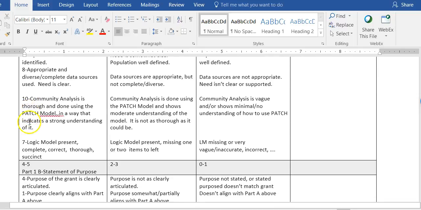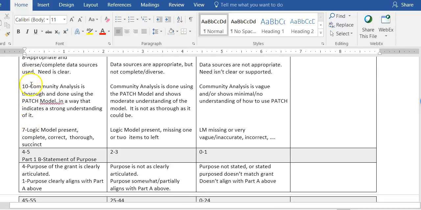The next section right here is talking about a community analysis. Before you get to this section, you will have talked about secondary data that you found on your population and the problem. When you get to this section, you should be moving into the primary data collection processes.